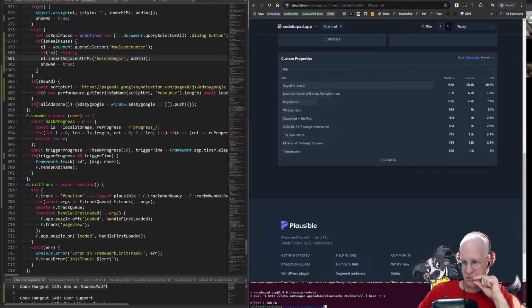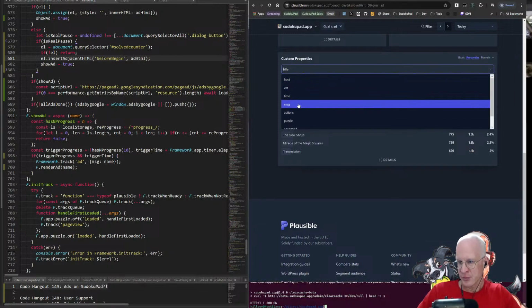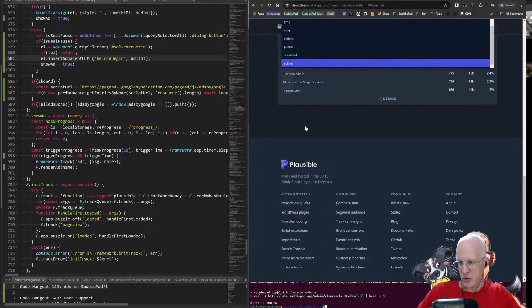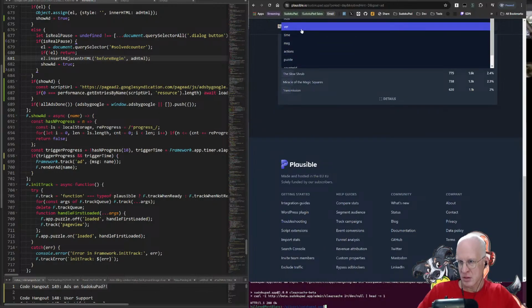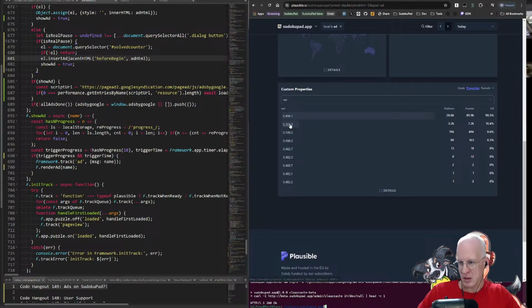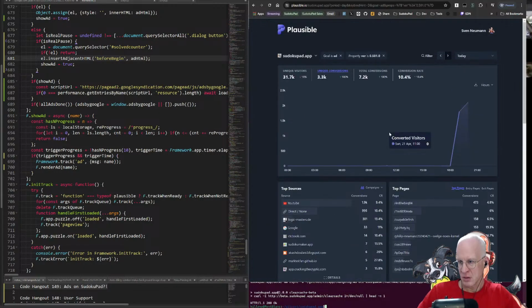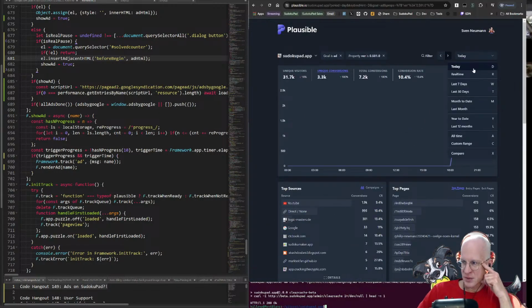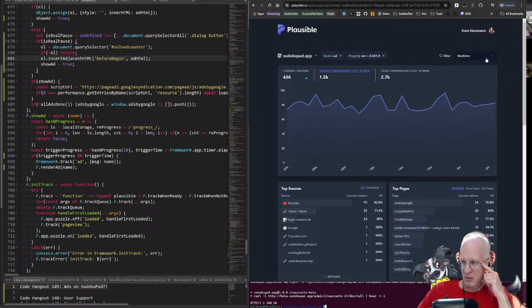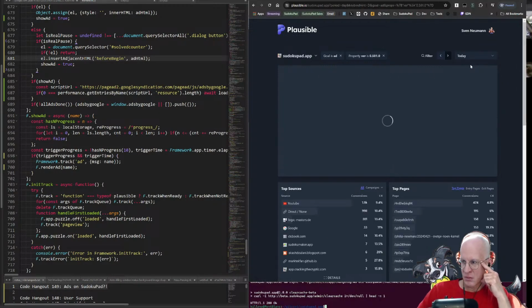Hmm. But if I filter by version, maybe? If I filter by this version, then I should be able to see ads now. Today.